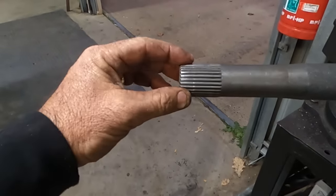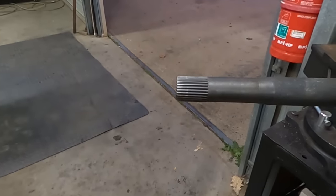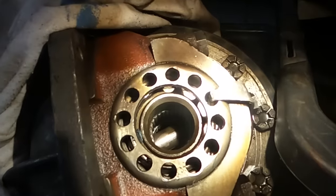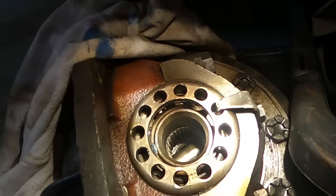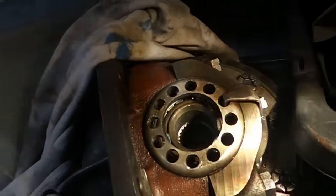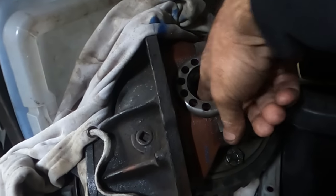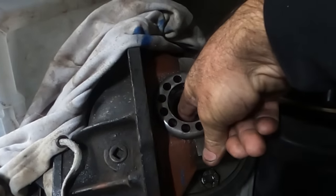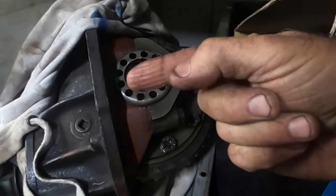So I'm looking at that going, geez, if I take 8 mil off that, that doesn't leave a lot there. But then take a look at this. If you see that spline, see where the pin is there that I showed you earlier, but then see where the spline is? It doesn't come right out to the edge of the diff. And the only way I can really show you any better is if I take that light away, and if I put my finger to the end of the spline and roll my finger down so I can indent it into my finger, it comes to there.